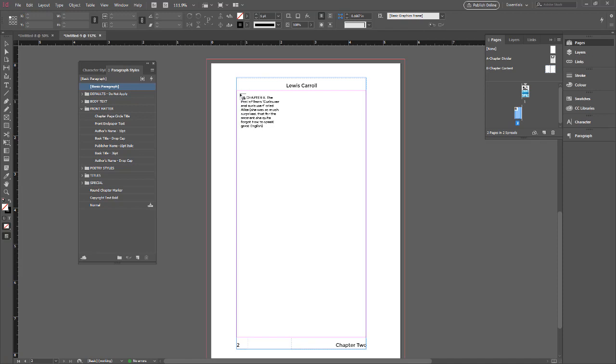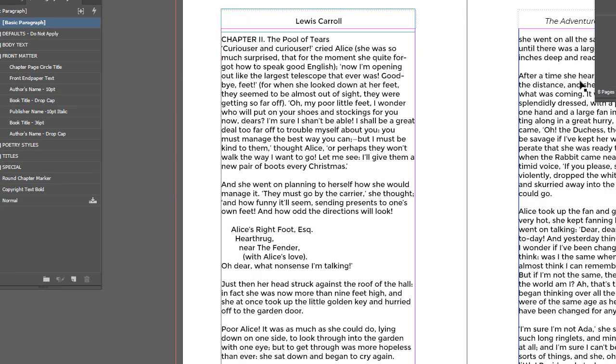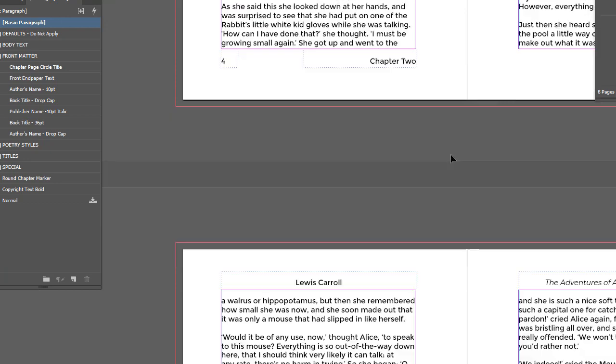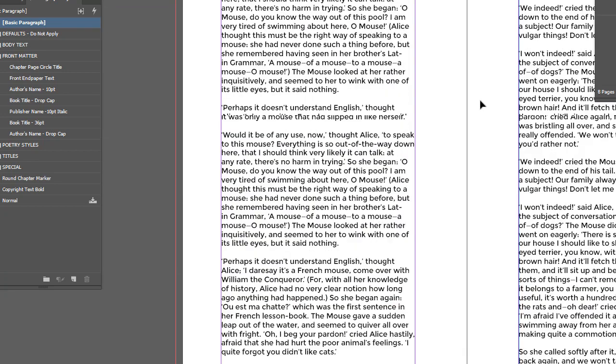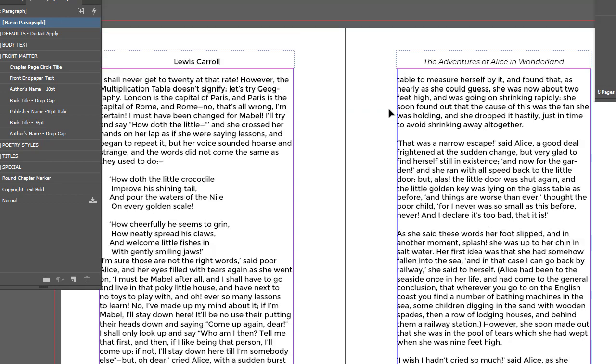So as soon as you see those two little lines, or as soon as you see that cursor turn white, you're good to go. Click there, and it automatically creates the pages. This is automatically updated. You got your page numbers, and you're in business. Just give it a quick look to make sure that everything is looking okay.